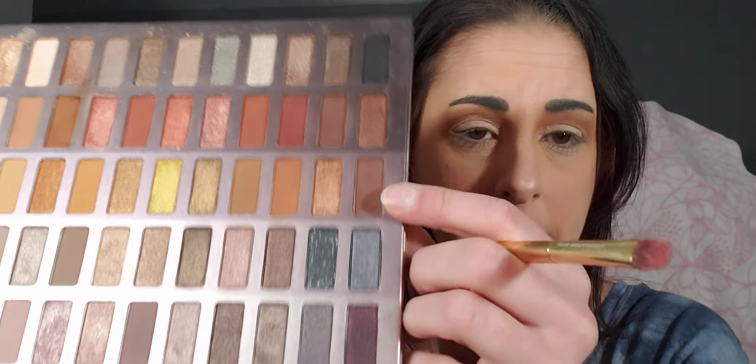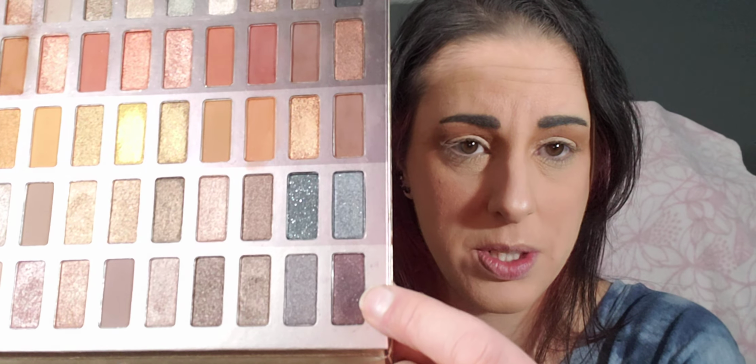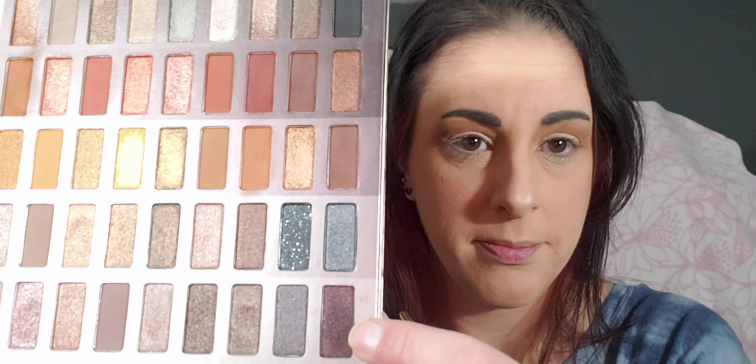I've been trying to debate on what colors I want today. I think I'm gonna do, so this is what I'm gonna do. I'm gonna take this brown here, and I'm gonna put that on my eye, and then I'm gonna take this purplish sparkly color here, and I'm gonna put it over top of it, and we're gonna see what happens. But I'm gonna put it over top of it only in the corner.